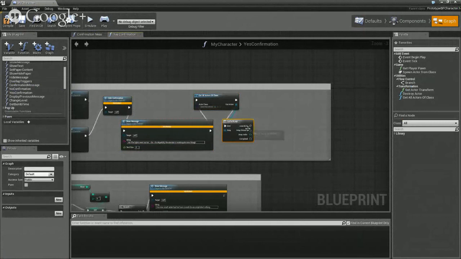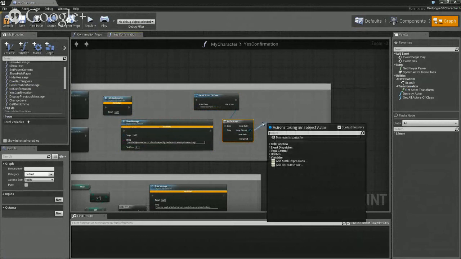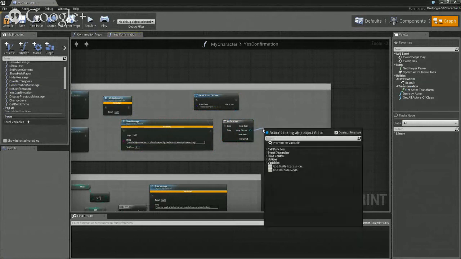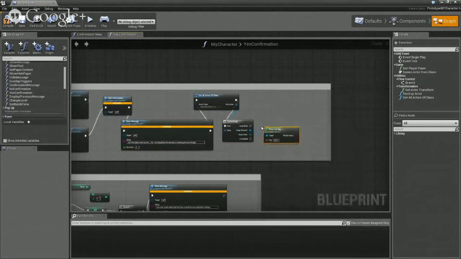Inside each, we're going to do has tag, and it's the tag power.